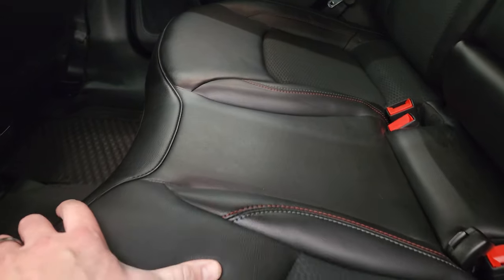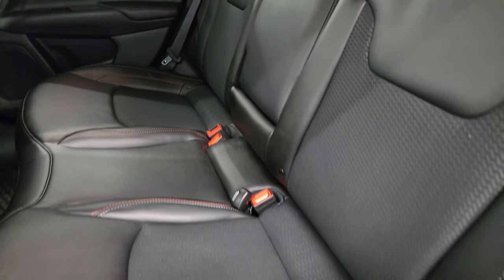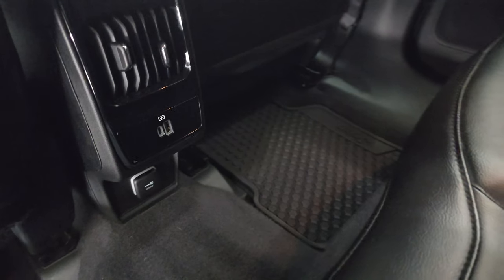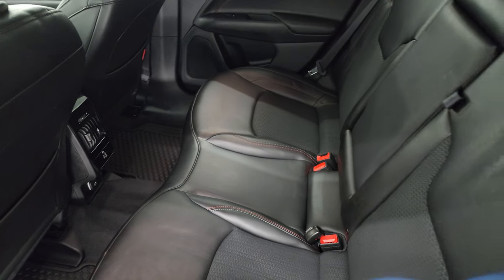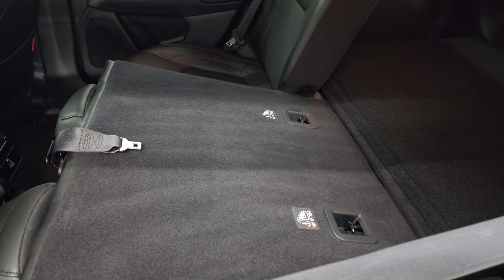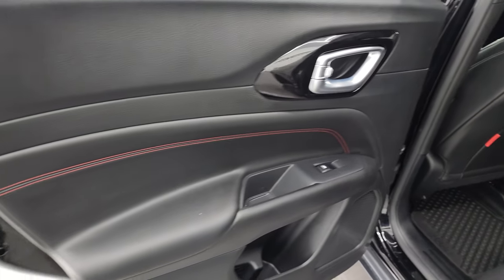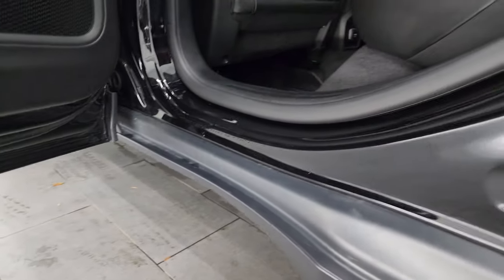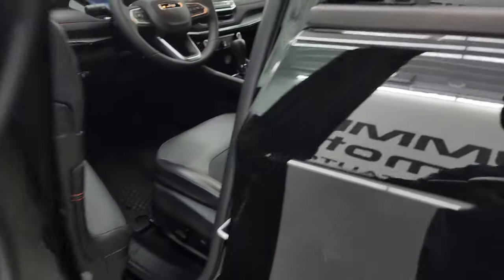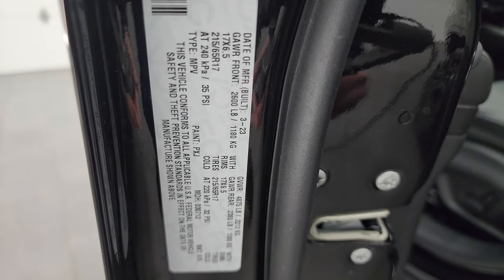In the back you get a vinyl-and-cloth interior, a latch child safety system for car seats, and factory all-weather floor mats. You do get a USB-C and a USB jack as well as a 12-volt power point back here. The seats fold down for extra storage and you can see just how nice and flat they go. Inside the door looks good, child safety locks on the back doors, and the insides and bottoms of the doors all look fantastic. There's the VIN sticker — no previously owned in Canada vehicles here.